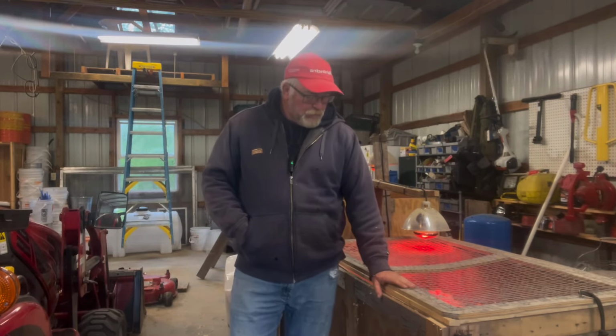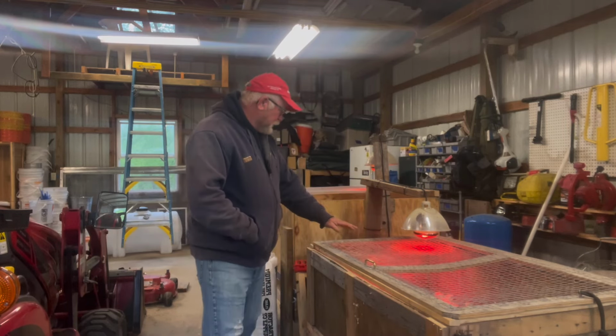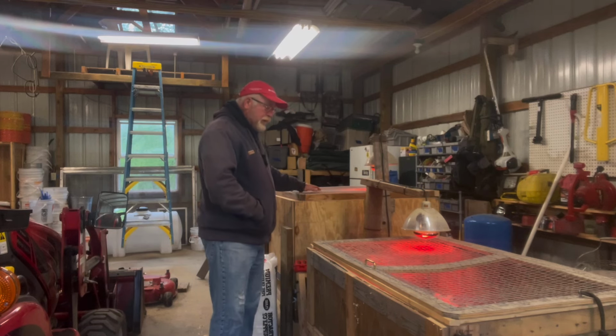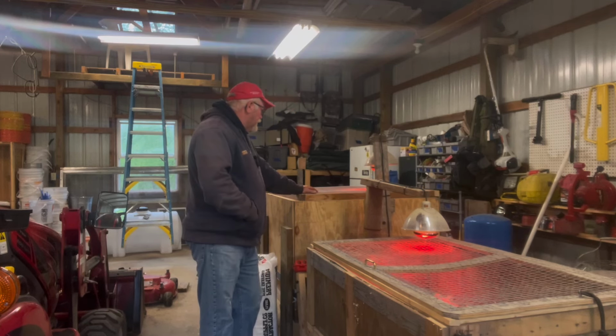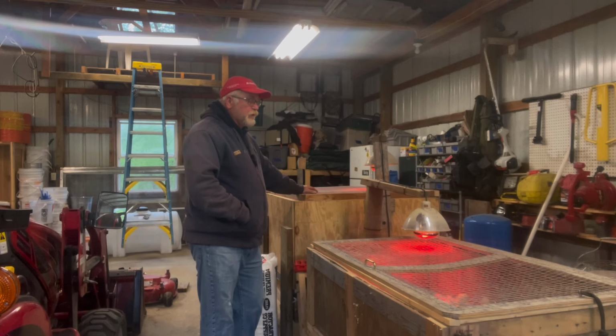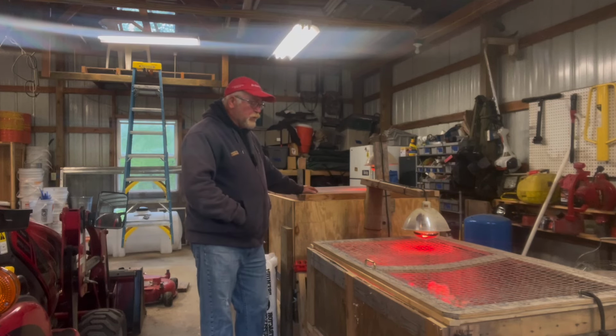But yeah, that's what we do for the meat birds. So these will be our meat birds for the year, for our freezer camp. They should be done in another probably 6 weeks. They say these guys will take anywhere from 8 to 10 weeks. You don't want them to get any bigger because they're bred to be processed, to harvest. They can get big enough that they won't be able to walk.